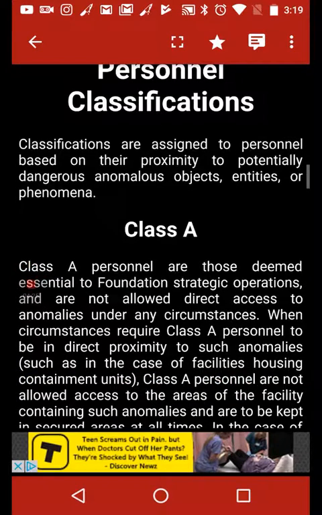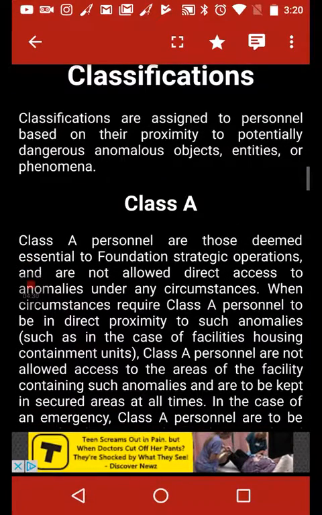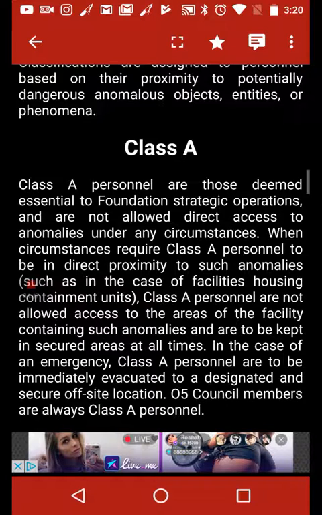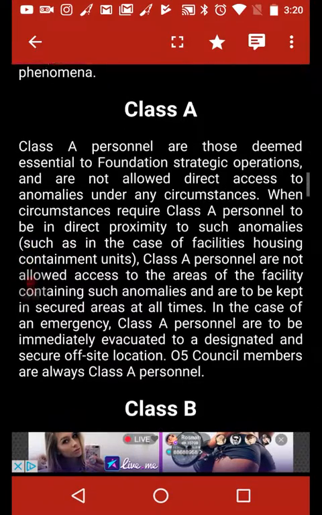Class A personnel are those deemed essential to Foundation strategic operations and are not allowed direct access to anomalous under any circumstances. When circumstances require Class A personnel to be in direct proximity to such anomalous, such as in the case of facilities housing containment units, Class A personnel are not allowed access to the area of the facility containing such anomalous and are to be kept in secured areas at all times. In the case of an emergency, Class A personnel are to be immediately evacuated to a designated and secure off-site location. O5 council members are always Class A personnel.